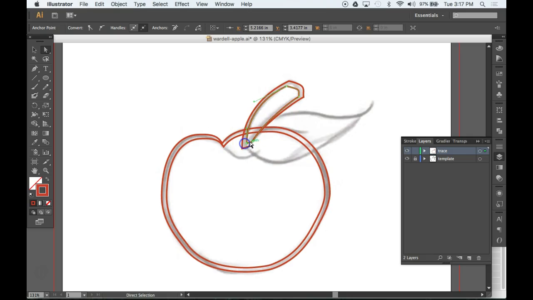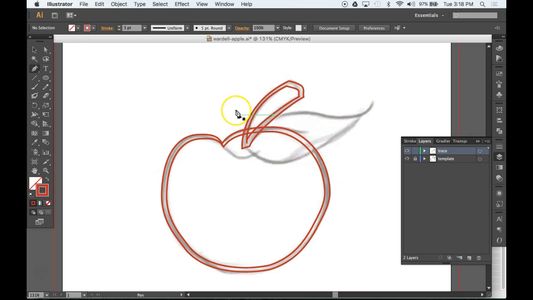A couple of keyboard shortcuts that I didn't point out while I was working: if you roll over these different tools, notice how there's an A in parentheses. When I'm working with the pen tool and I want the direct selection tool, instead of moving the mouse up here to the left-hand side of the screen, I can just hit the letter A. A lot of the tools' keyboard shortcuts are the first letter of whatever the tool is. So this is the pen tool. In order to get it, I hit the letter P. Again, if I want the letter A for the direct selection tool, it'll change the cursor into that.